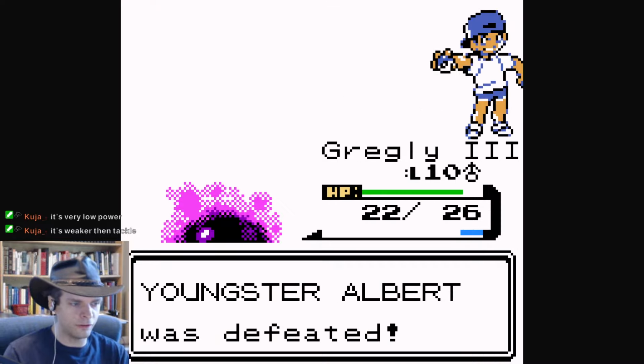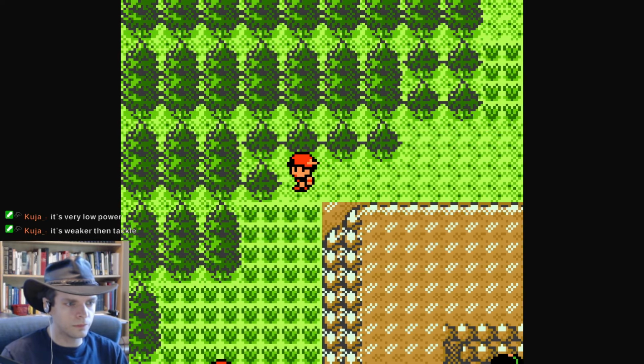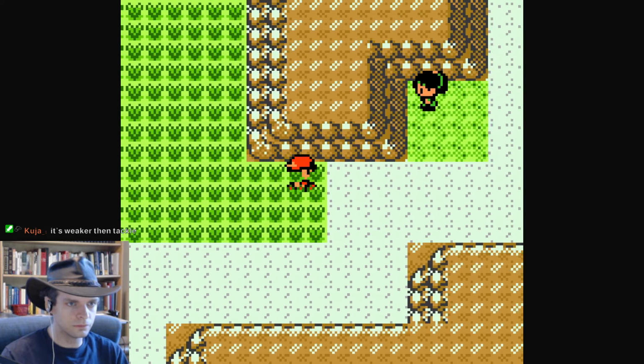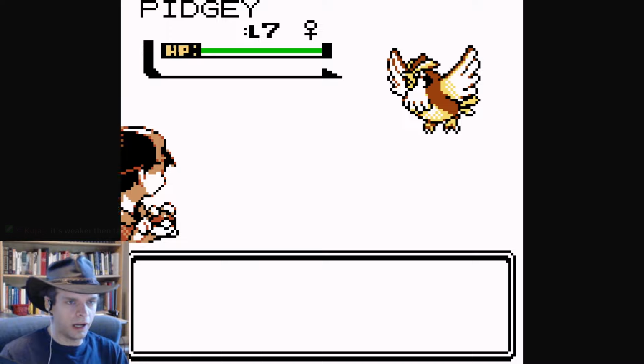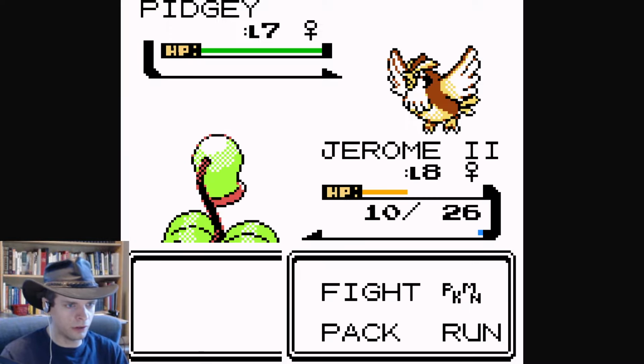How are our Pokemon looking? Eh, we still got a lot of life left in them. Oh, shit. Repel. Okay. I don't want to go back to the Pokemon Center right away. You know, we might as well fight a couple different Pokemon. Drain out the health on most of our team before we go back to the center.